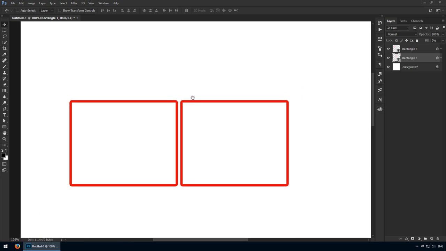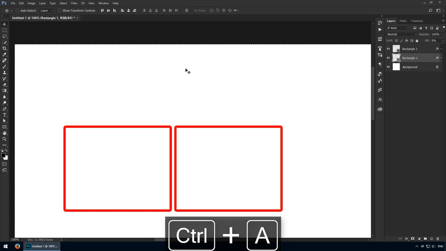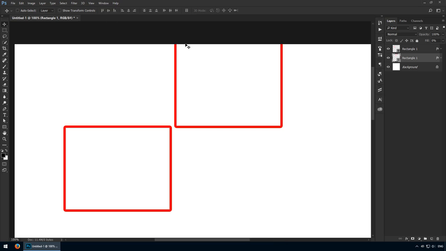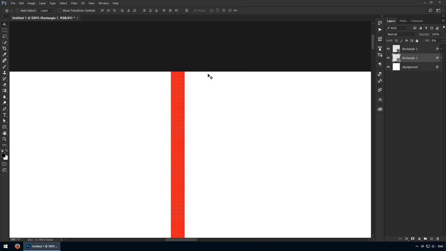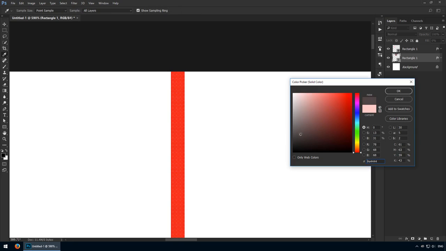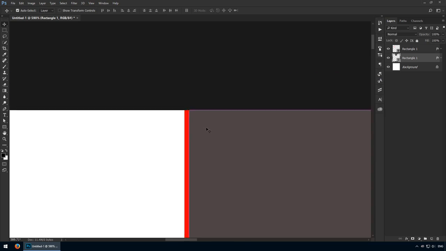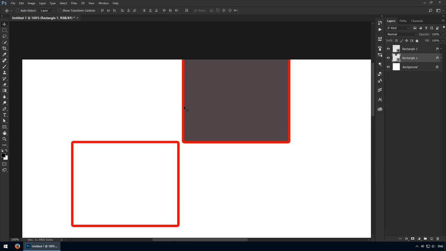If you want to double-check this information, select the entire canvas with Ctrl A. Now use Align Top Edges. If this stroke was an integral part of the shape, you'd expect it to touch the edge of the canvas. But look what happens. The stroke is outside our canvas area because Photoshop only recognizes the edge of this rectangle. These bits of information will help you out a lot because you won't scratch your head thinking, why did Photoshop do that? So remember, strokes don't increase your shape's dimensions.